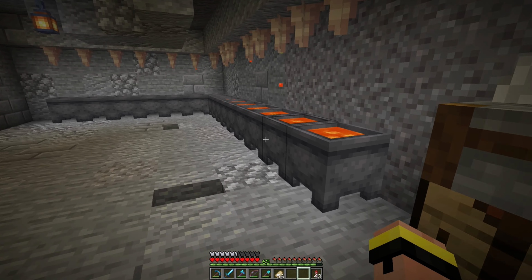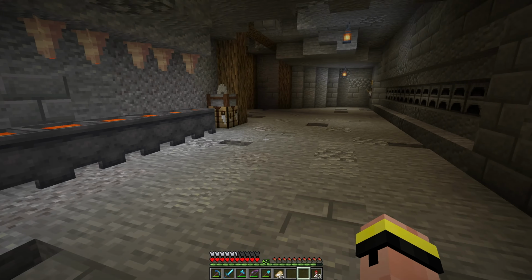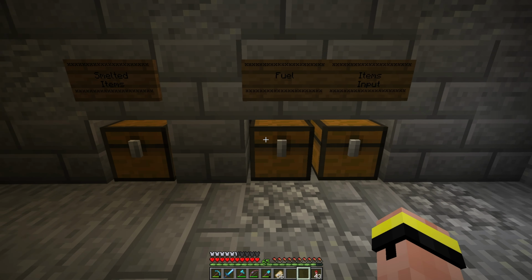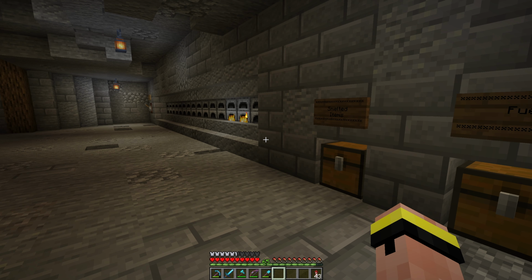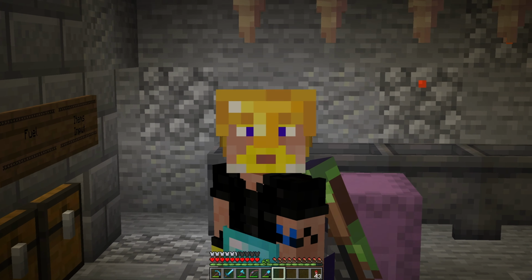And over here, we've got a lovely little lava farm, so we can fuel this bad boy. But you can fuel it with just about anything by just sticking it all in this one. Let's put all this netherrack in the items input and watch it go. And here it all comes in. Nether brick. I just hope I've got enough.